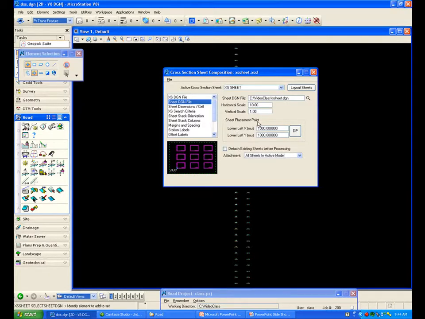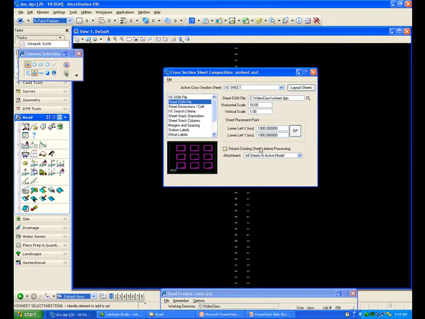In this case, the sheet placement point is this point right here, and the default is coordinates 1000, 1000. We can do this two ways. We can enter an XY, or we can use the DP button in the XS sheet file to locate where we want this particular point to be, the origin point for our sheets.